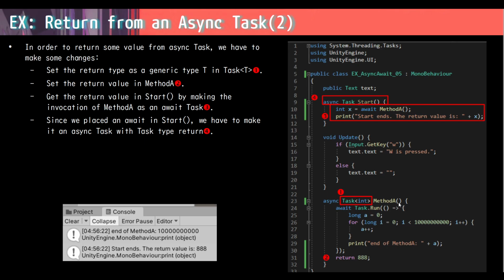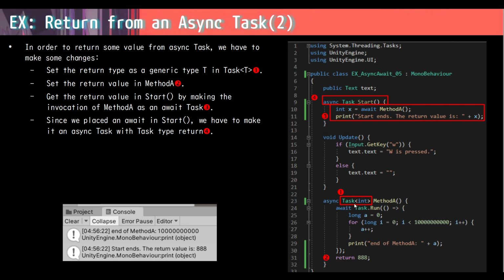If we want to return some value, for example, some integer like 888, the only thing we have to do is put a generic type setting in the task part over here. We remember that we just changed the return type of method A to a task.